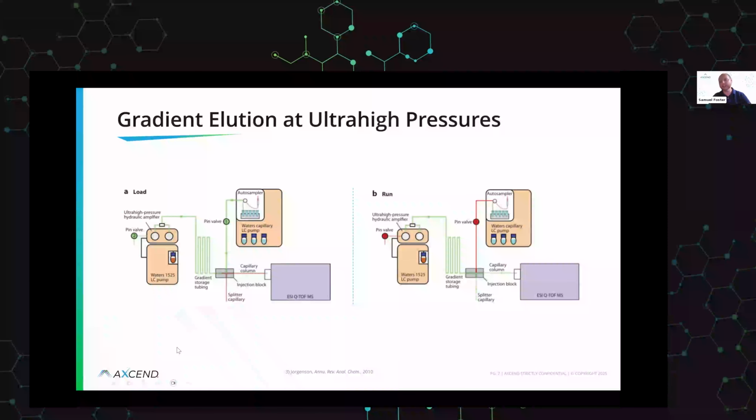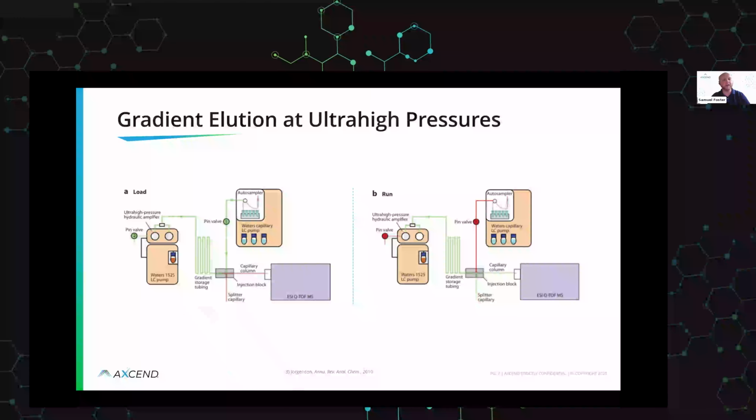Now, primarily it's used with just a single piston. And that limits us because in most applications that we do, we want to be running gradient. Especially one of the major use cases for this is very complex samples where very high efficiencies are needed. And for those complex samples, gradient elution is a must-have. But when you're only using one pump, the generation of gradients is impossible. So what we do is, and this is a common technique, and there are a number of others, we're not trying to do a full in-depth review, but one common technique is storing a gradient.